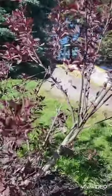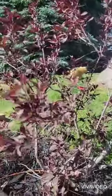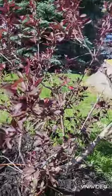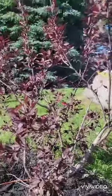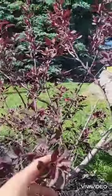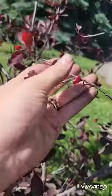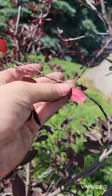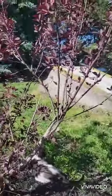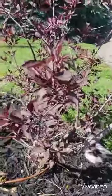So it's a beautiful plant. I got it where I work at a nursery here locally in Nebraska, and it grows, I think, 6 to 8 feet tall and wide. It's a zone 5. I am a zone 5A, so it works out good. It flowers in the spring, and then in the fall, I don't know if you can see really this red color leaved here. This is the color it will be in the fall, and then during the spring and summer months, it will be this beautiful purple color, which I really like a lot.